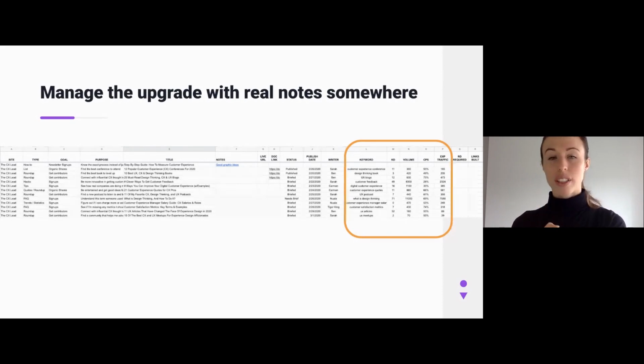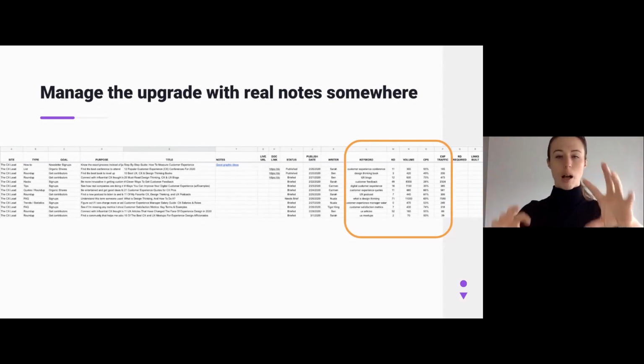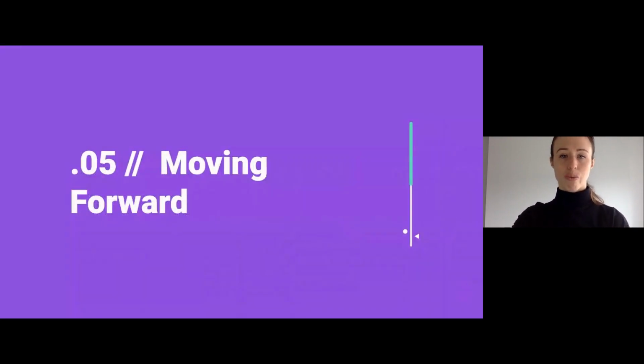I would say the most important thing in your notes is the date. Is the date that you upgraded it, the date that you noticed it, something like that. So you can tell when you've made those changes after that point if they've made an impact. So the dates really matter. I like to manage my upgrades on the content plan. I'll just put them in a column like upgraded on this day. I make notes. Sometimes I'll also put them in the Trello cards. If I'm planning something more complicated that needs more notes, I'll put them in the Trello card, or keep them in a Word document. It's really up to you.